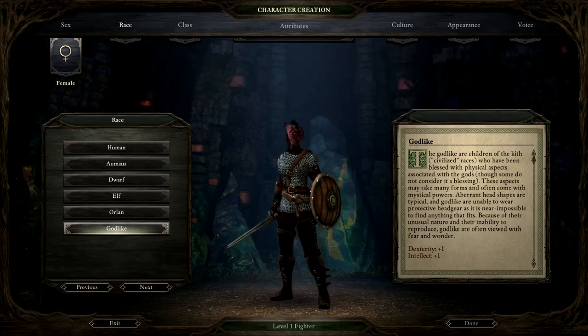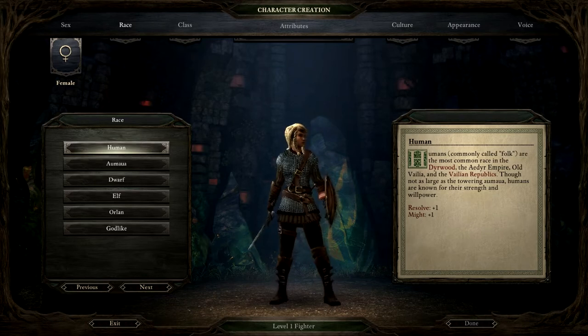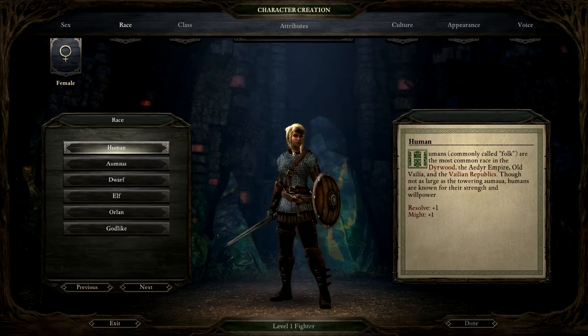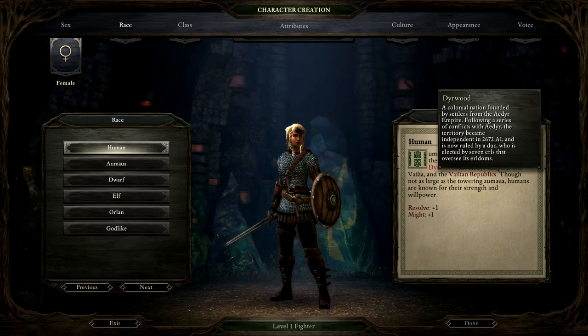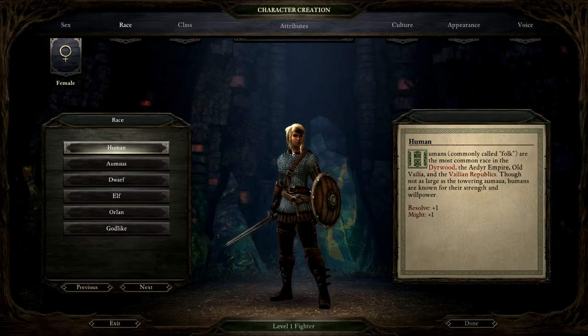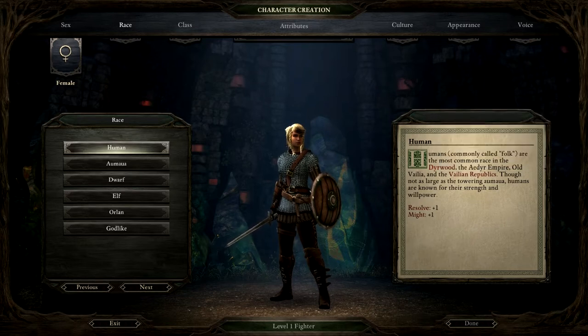But anyway, let's just do human. I know I play vanilla boring sometimes, but as much as I like the other races, for my main character I always like to be human. Another thing I like that they've done is they have highlights over interesting little factoids that will help with your lore. So if you're a lore whore like I am, you can read about all the stuff.